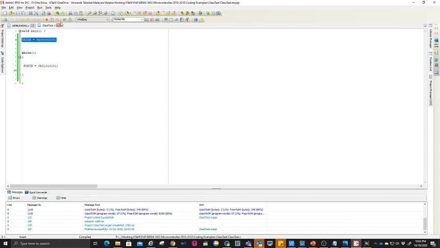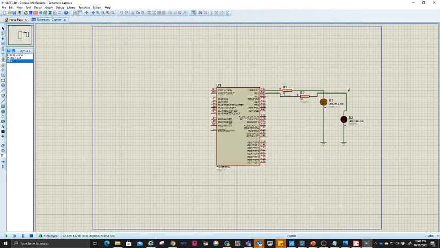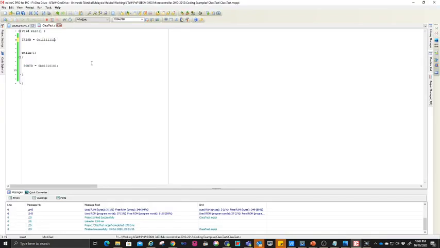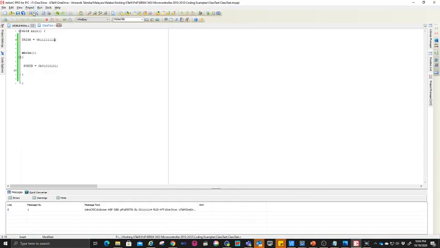If, let's say for example, you don't understand this one, let's try to change this one to an all-input setup, which is 1 1 1 1 1 1 1 1. By looking at this program, you know that port B is actually going to be an input, but you are not using this schematic as input because the LED is an output. So basically there will be no turning on of the LED. So let's try. This is all input. Just build this again.